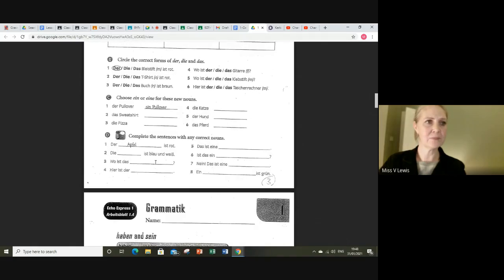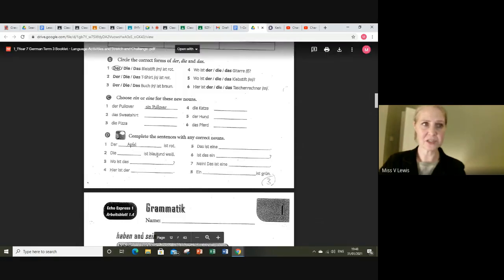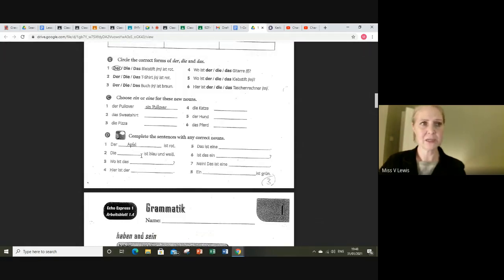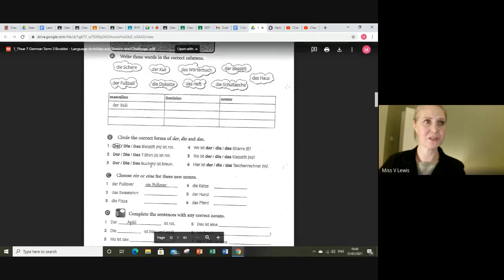And then this is stretch and challenge here. For D, you don't have to do section D here on page 3, but you may want to, choosing a noun that would be masculine here, so der Apfel. D, something that's blue and white. Maybe the flag of Bavaria, the word for flag. We did that as a culture corner challenge, and you might want to fill in. And then stretch and challenge, of course, you could translate onto your eDoc, but that is stretch and challenge, but you've got A, B, or C there to do.